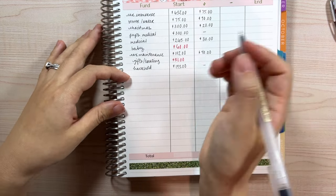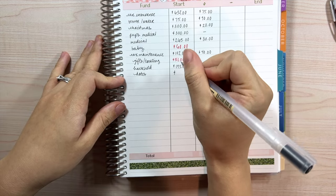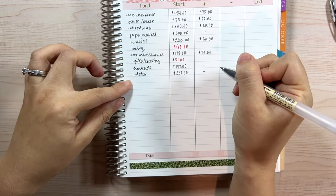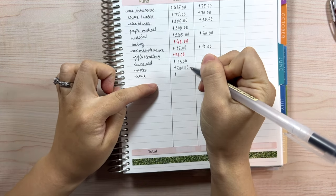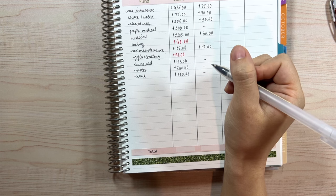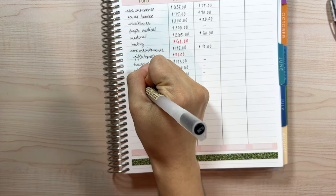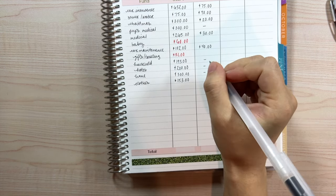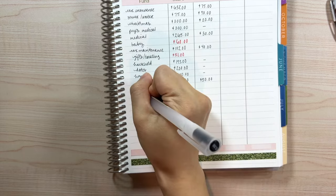Then we have dates — we haven't used this yet. We might just use it for food since food is what our dates are anyway, so maybe we'll splurge on some really yummy food. For home, we have $300 and I'll leave it — I'm not sure if anything is coming out like water filters or home filters, but $300 is definitely enough. For clothes, we have $153 and I'll add $50 since we might use it.